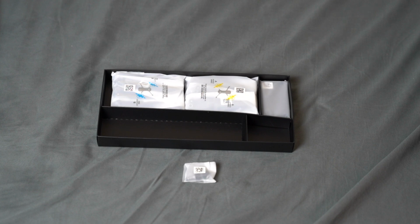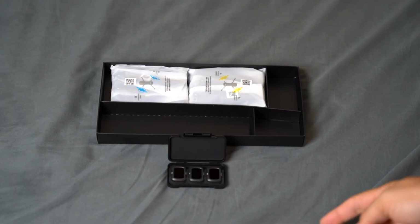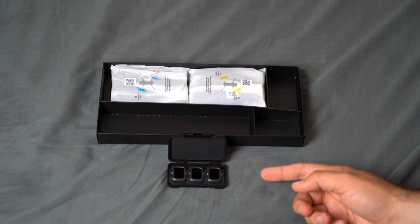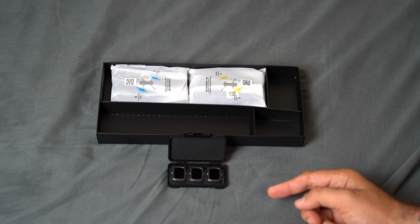I'm not going to open these up yet, but they are the extra sticks for the controller. We've got a 3-pack of ND filters here. It looks like they are 16, 64, and 256.